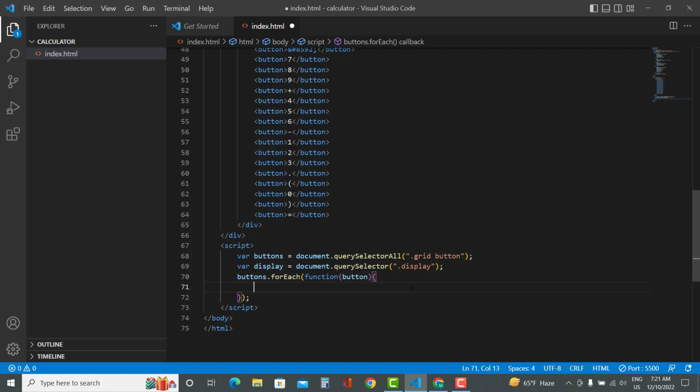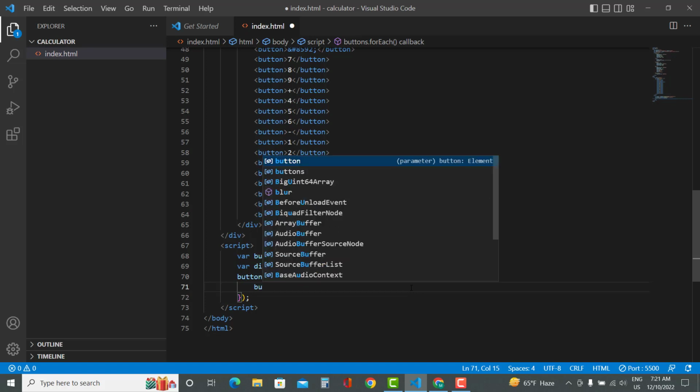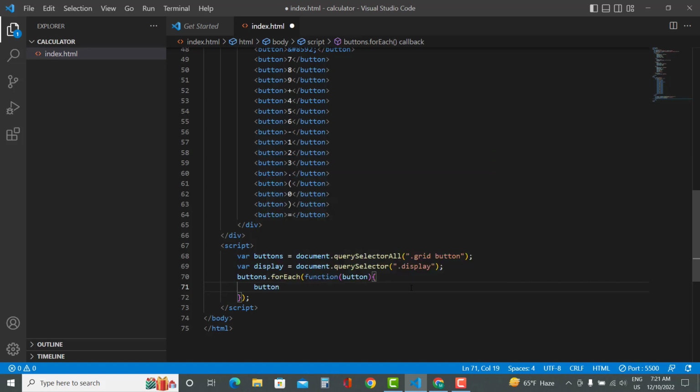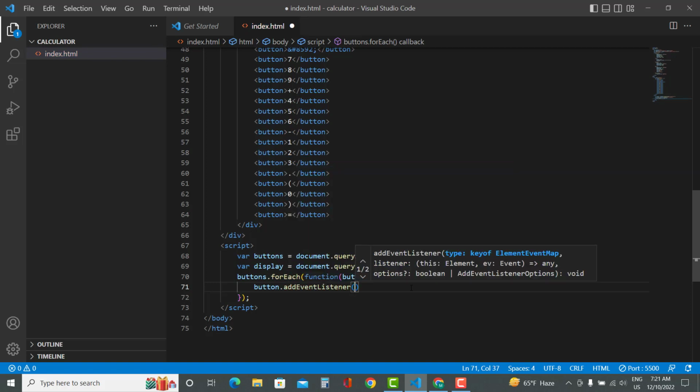Now for each button we'll add an event listener using the addEventListener method. So button dot addEventListener, and here the first argument will be the type of the event. So in this case it is click, and then the callback function.